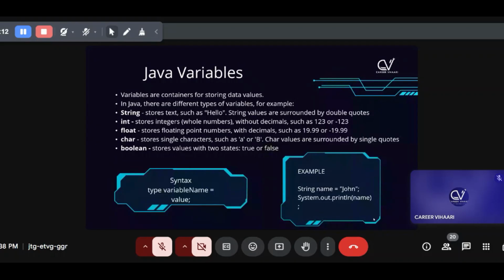String is anything like hello, Hrutika, variable itself is a string. Anything that is more than a single letter, we can call it a string. Int, we all know, whole numbers, that comes under int. Float is something which has decimal values. Character is a single character or a special character. Boolean is true or false, yes or no, or on or off. But usually Boolean will take true or false here.